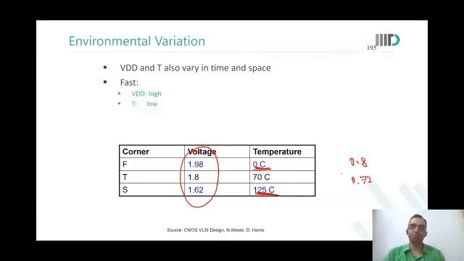Yeah, Raj. Is this part clear? Hello? Temperature and impact of temperature and voltage on circuit performance. Is that part clear? Rajneesh, you have a question? Sir, slide is not visible.